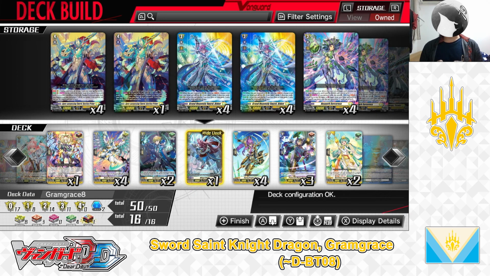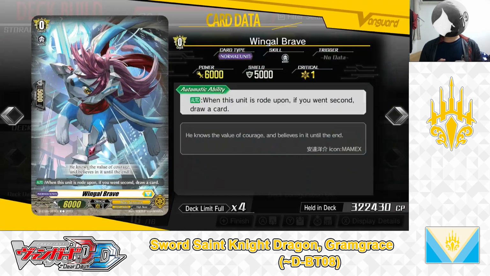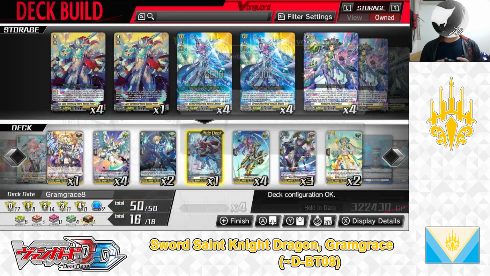And now for the Grade 0 lineup. For the Grade 0s in this deck, I am playing Ride Deck Grade 0 Vanguard Brave. Skill, Auto. When this unit is rolled upon, if you went second, draw a card. And for Vanguard Brave, we have 1 in the Ride Deck. And with that, we've covered the deck's Grade 0 lineup. Next, let's get on to the Trigger lineup.